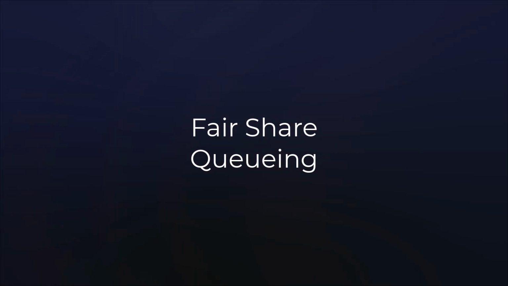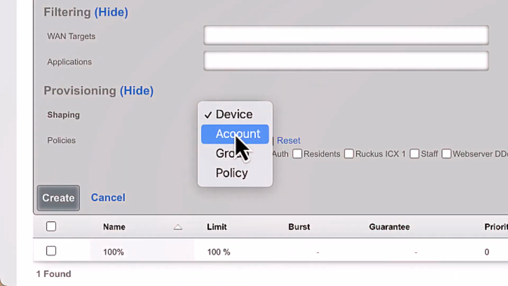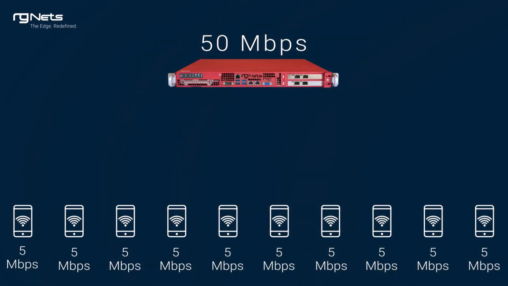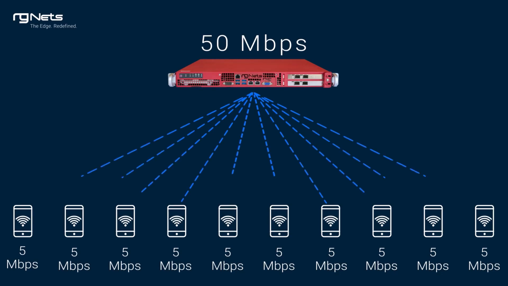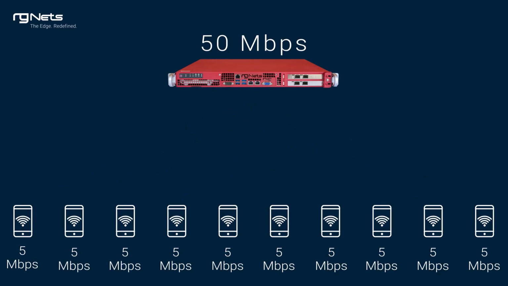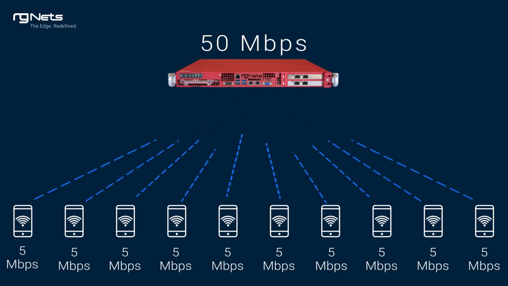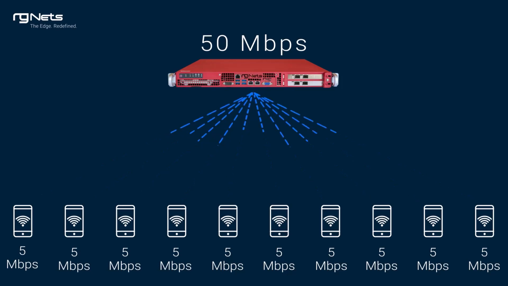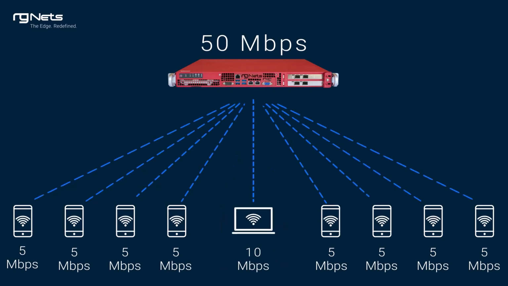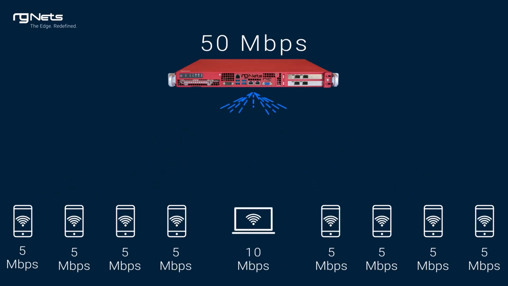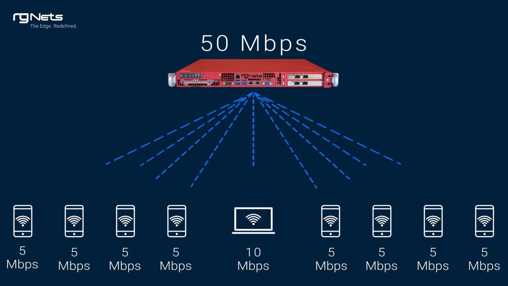At this point, I'd like to draw attention to an important function of the rXg bandwidth allocation, the fair share queuing algorithm. With fair share queuing, the bandwidth allocated to the indicated subgroup will be shared equally amongst all devices in use at a given time. If there are 10 users sharing the 50 megabits pool, each will receive 5, ensuring that no one is held hostage to resource-intensive applications or users. Unused bandwidth will be automatically reallocated to devices requiring more, optimizing usage but ensuring that everyone still gets their fair share.